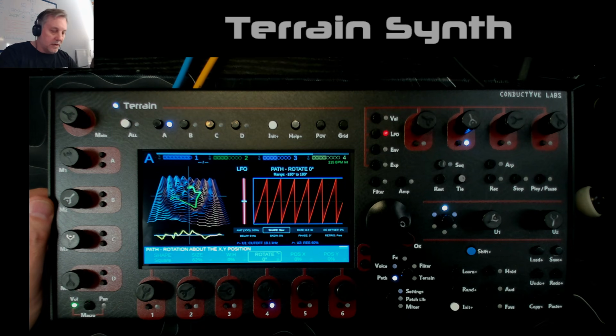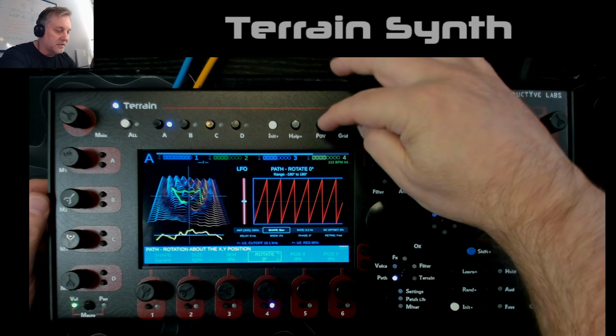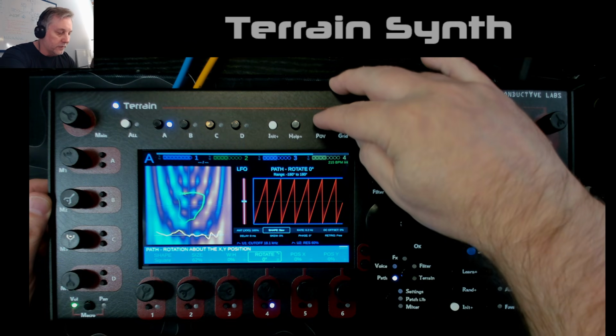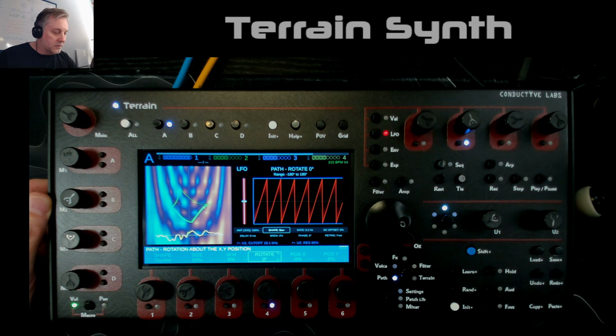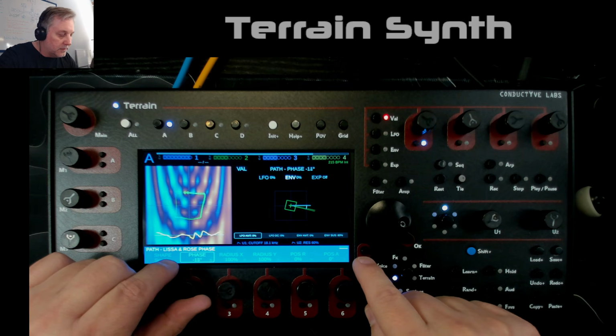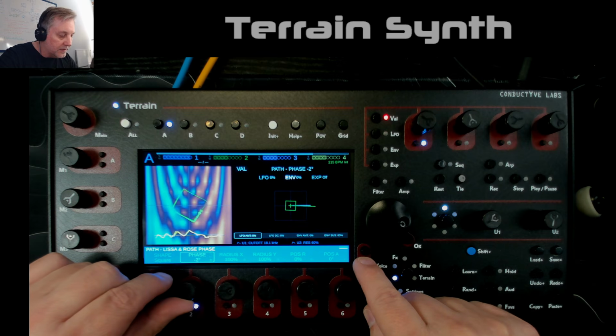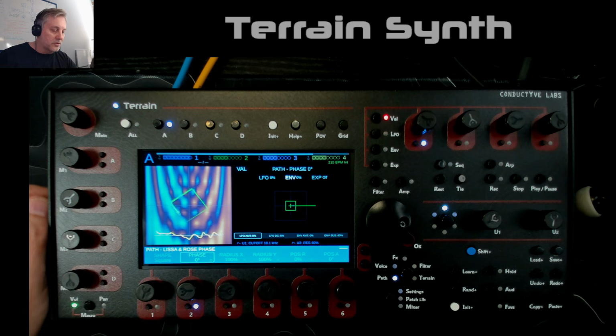Because once it gets to the bottom, it just shoots up to the top, and that's 360 degrees. We can also look at this a different way. If we look at it from the top point of view, you can see what it looks like. Yep, there we go. I have this phase button overloaded. There we go.